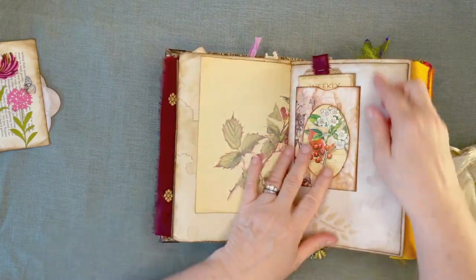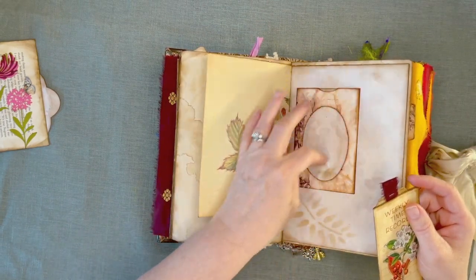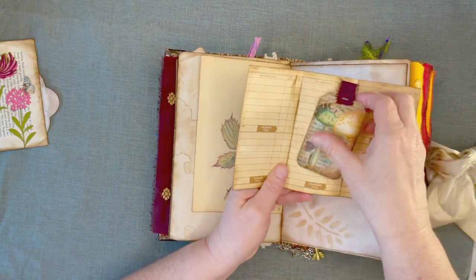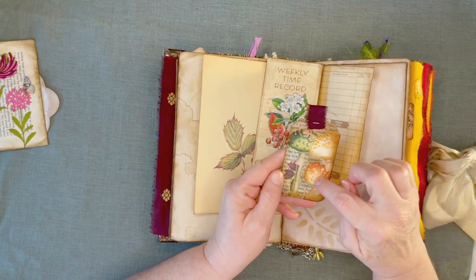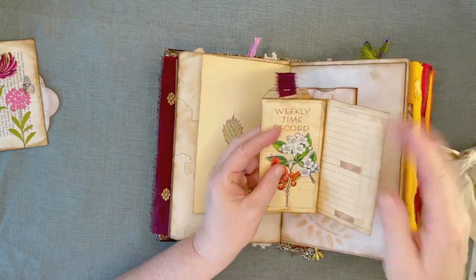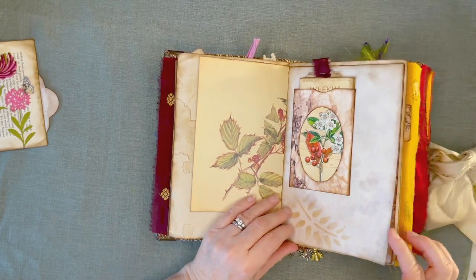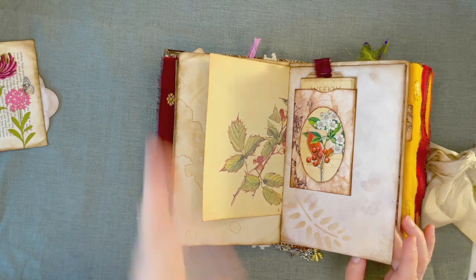This is Edith Holden. This is a pocket that comes in the kit — it comes where this part is white, so you could put something on it and leave it solid. Or I cut it out so I could see the graphics through that I made on this weekly time card that I coffee-dyed. And here is another tag that I made with coffee-dyed on the back and Sari Silk. This is a book page, but right here are the graphics from Lorna's kit — I just cut them out and put them on, and there's some napkin behind that. I have Wink of Stella throughout the book — just a teeny little touch of shine. Because I have my little fairies that I've made from the Tim Holtz paper dolls, and I put Andrea's and some of Nick the Booksmith's wings on, and some of Tim Holtz's wings as well. So I kind of put my fairies throughout the book.